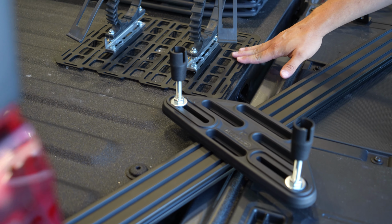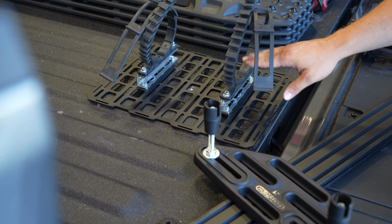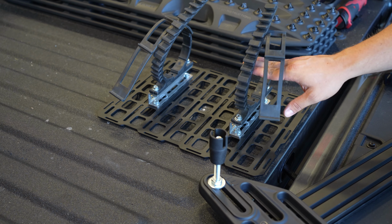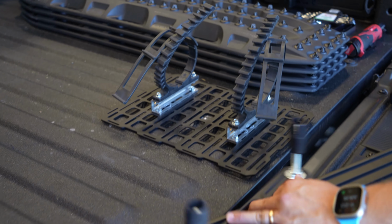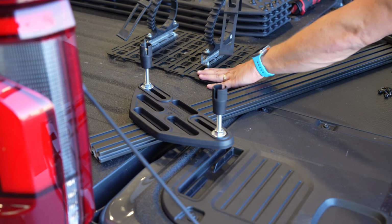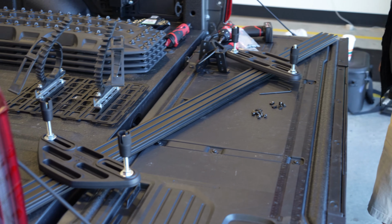And then finally, I'm going to attach a medium-sized tack plate here with some super clamp riser mounts for a recovery strap. So I'm going to grab one of these traction boards, get these mounts set up here exactly where I want them, bolt the tack plate on, and then we'll mount it all up.